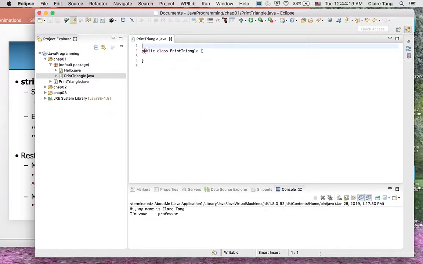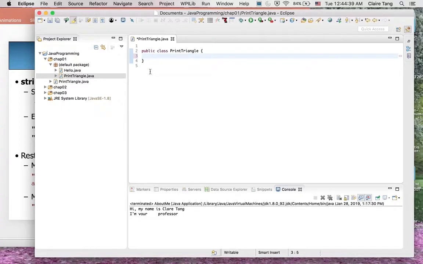So this is an empty class. Again, public class and the class name, beginning of the class, end of the class. All the code is between the opening curly brace and the closing curly brace.